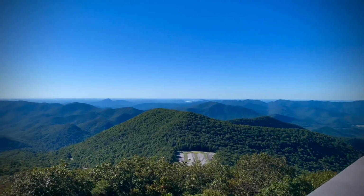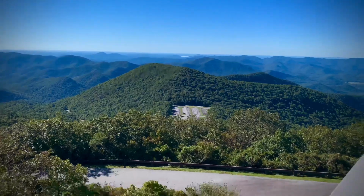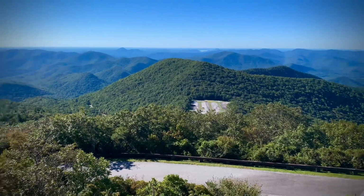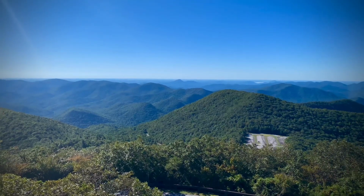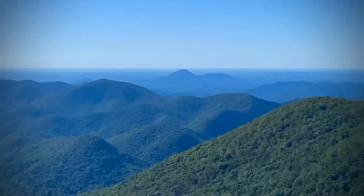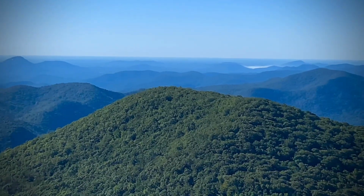And now the reason I brought you guys way up here. Look at the view. I'm standing on the summit. Down below, the parking lot, the road I came in on. I'll actually show you Yona. There is Yona in the distance. See a little fog bank? That's where I live.